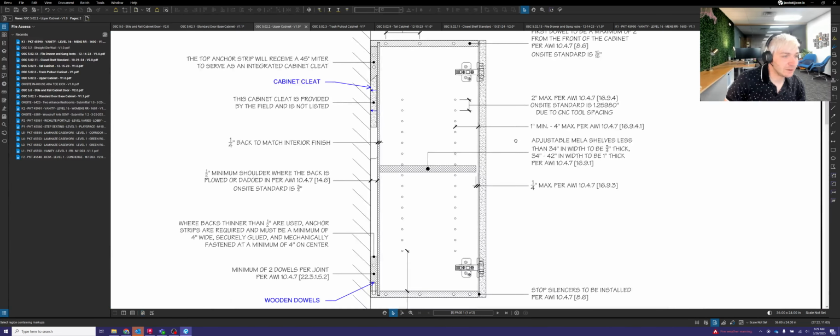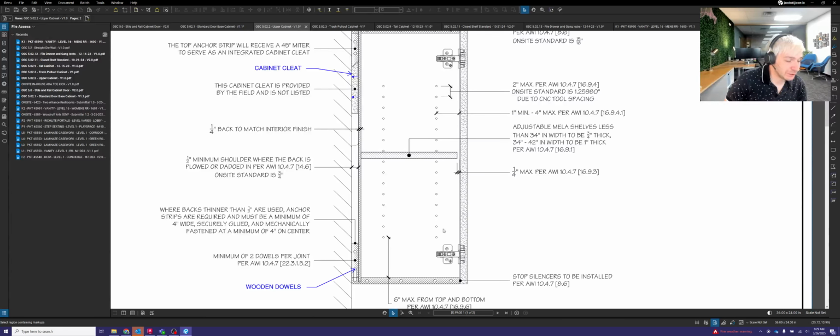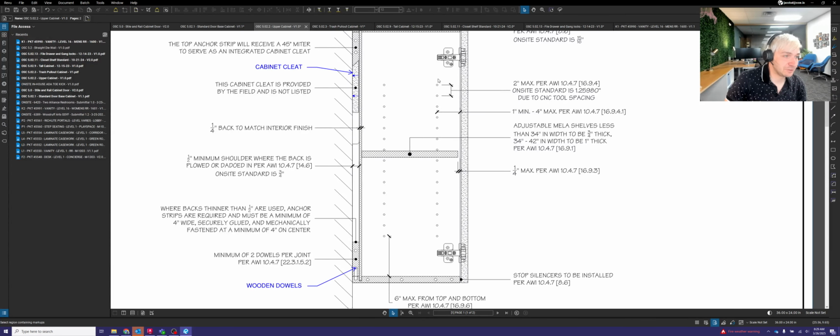Shelf pins are what makes a shelf adjustable. So you can see these little dots that are here. These are our adjustable shelf pins that we order. Now they're just like a little metal piece that sits inside of that cabinet. This is a different variation than our standard one, but this is a shelf pin.